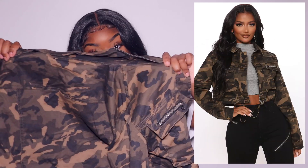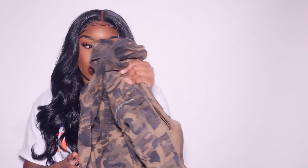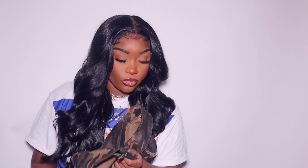This one is in the color camouflage and it's a large. This was cute — it has pockets on the side. I can't wait to style this because you really can't see the vision until you put the entire outfit together. I love that the sleeves were long. It's a very lightweight jacket, something you can just throw on. I also love that this jacket has little drawstrings at the bottom, so if you didn't want to wear it flat you can make it form-fit to your waist, which gives you a little bit of edge.